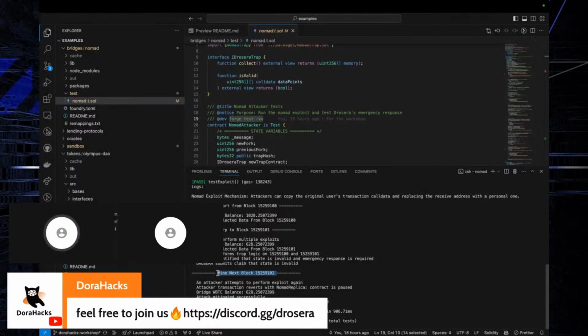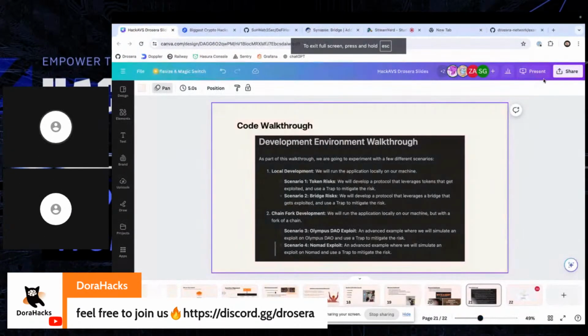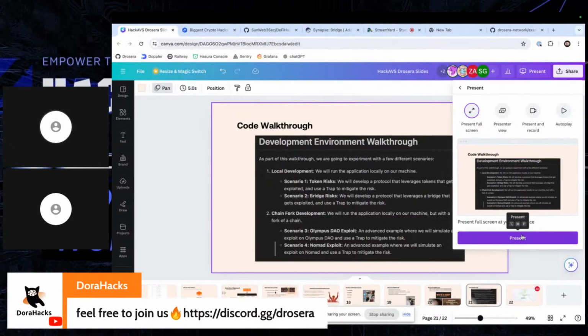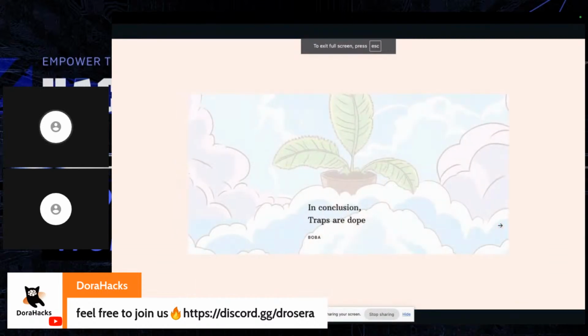Yeah. I would say that is essentially everything we have here to go over in this workshop. Hopefully this is really helpful for anybody trying to work on traps for this hackathon, or anybody watching this later after the hackathon who is trying to understand trap development. Hit us up on Discord, DM us on X, and we'd be happy to collab or work through anything.